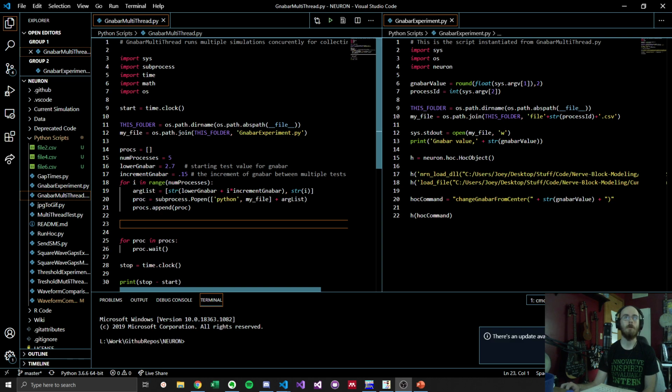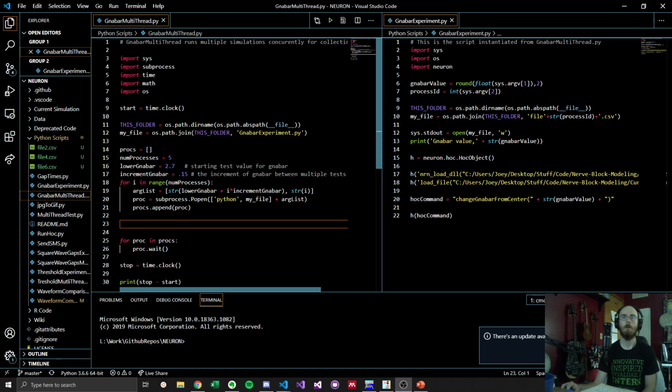We use the subprocess package, which is why we need to import it. We need the subprocess package, and then we call the Popen method. The Popen method essentially lets us have a big list of command line arguments in sequence, and it's basically going to run that command. So, for instance, here we're taking the Python command, and then we take our file path, which is the GNA bar experiment file.